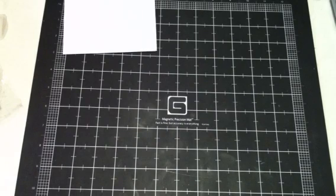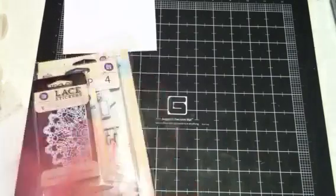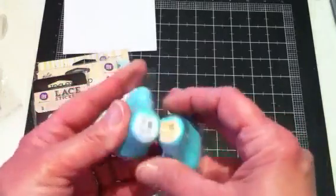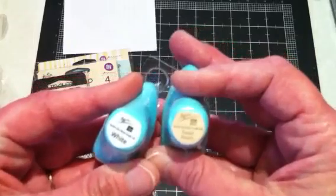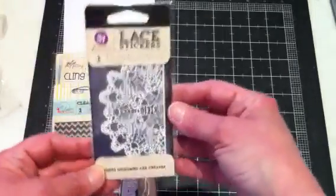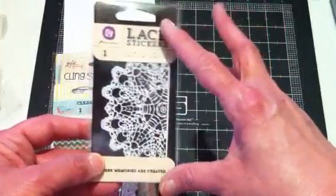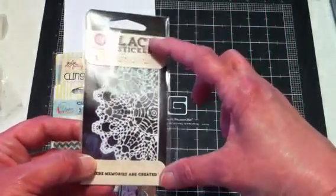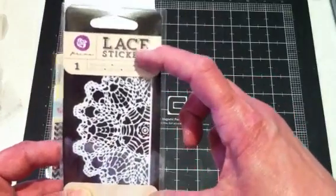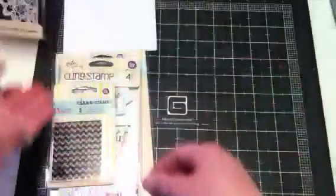And then I had gotten an order in last week, but I was trying to hold off until I had gotten that other order in, because I knew it was coming, so I was trying to hold off to show these things. It was just a few things from scrapbook.com last week — I think this came in Saturday. I had ordered a couple more of these: the white and then the pastel peach. And I ordered one of those lace stickers. I don't know why I thought it would be bigger, but it's not very big — a dollar ninety-nine. It's gorgeous, but it's one sticker and it's not very big. Hoard vault for a while.